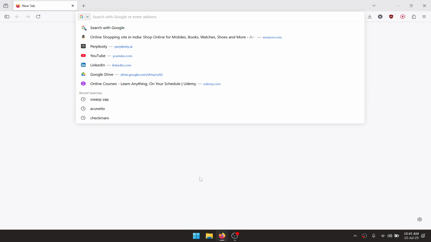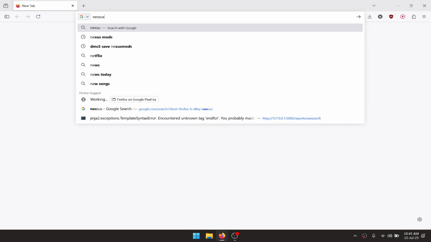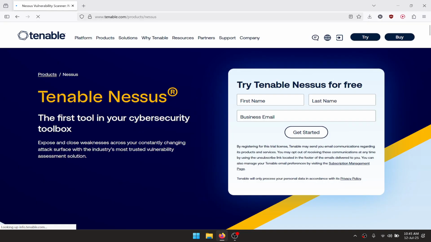If you are aware of cybersecurity, or if you are in this cybersecurity world, you might be aware of Nessus by Tenable, which is one of the flagship products which everyone uses. The thing with all of these tools is that they're abhorrently expensive for individuals, because all of these tools are catered to enterprises and not for individual users.